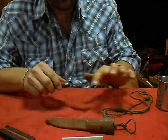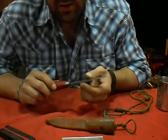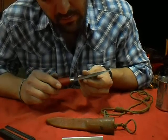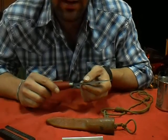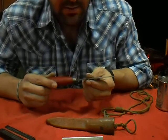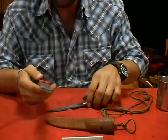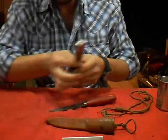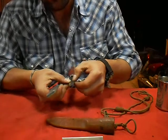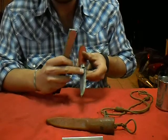Okay, now the next thing that I'm gonna do is hone the edge. You can see that I have a big dent right here from batoning. This was caused by batoning a piece of wood that had a nail in the middle that I didn't see, and this is the result. I'm gonna try with the sharpening diamond stone here, try to fix that as much as I can. This kind of edge is called a candy grind, and it's a very wide angle.